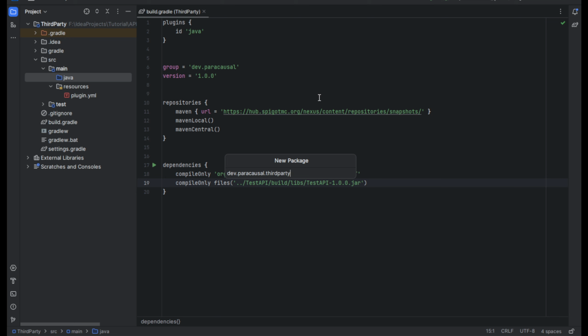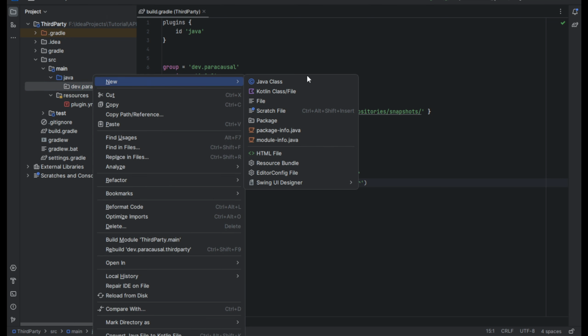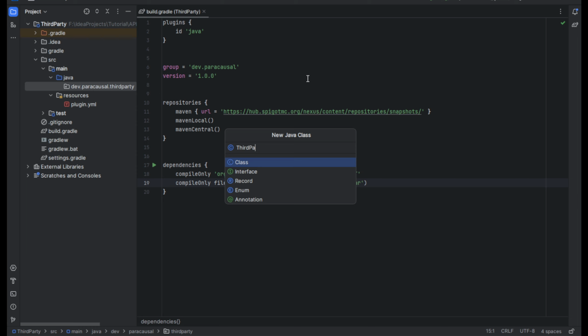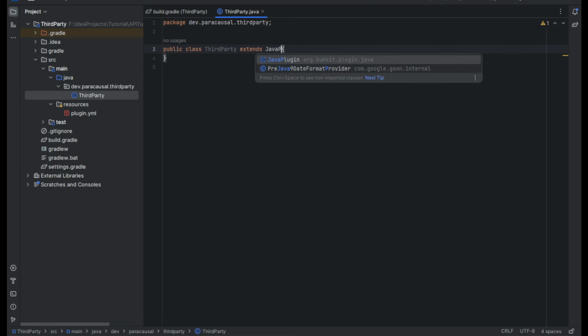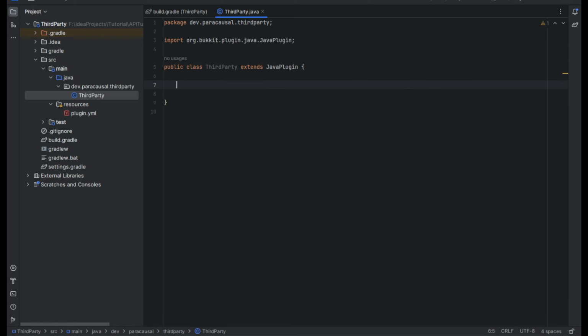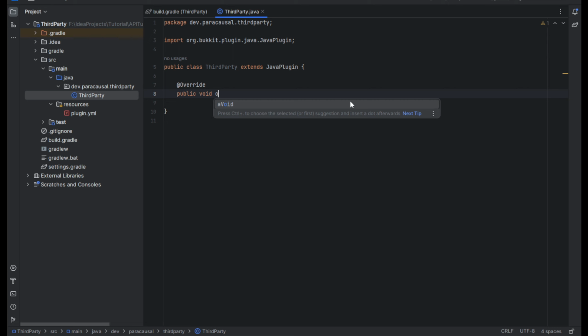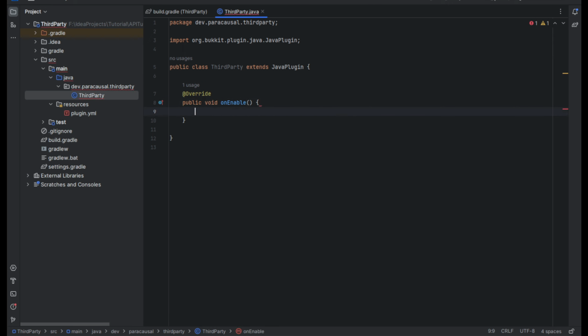Third party. Right, third party. There we go. Then the plugin, of course, same setup. Enable. Logger info: third party enable.